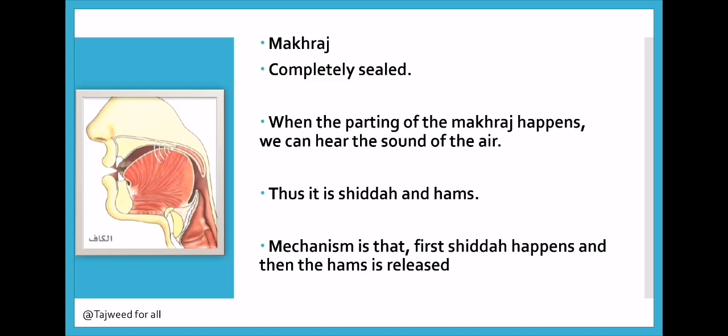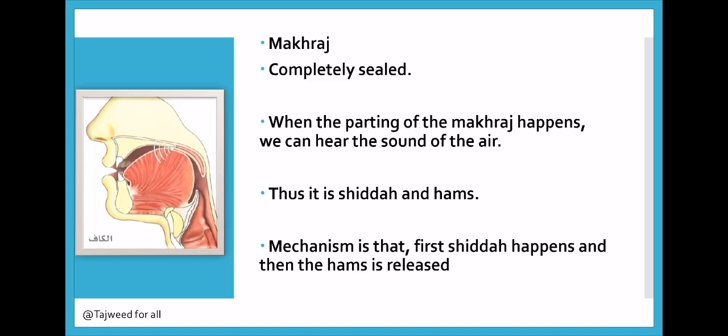As we have studied, the kaf is hums. That means the kaf will allow the flow of air along with the sound of it, right? So the sound produced at the makhraj will wait at the door, okay? And when the door opens, when we separate our makhraj, the air also passes along with the sound of the kaf. Ak, ak. Okay, I am just exaggerating the sound too much for you to hear. It is not this much sound. Ak, that's very weak light air along with the kaf.